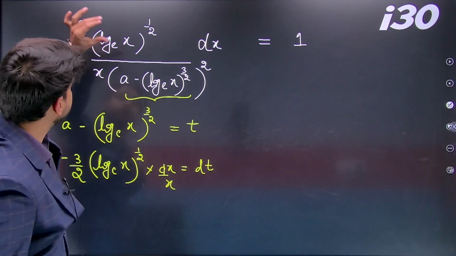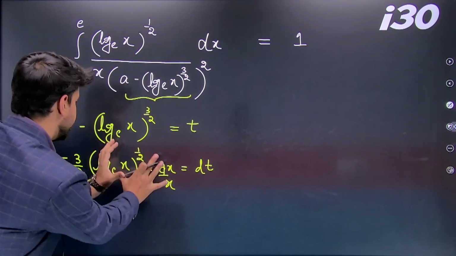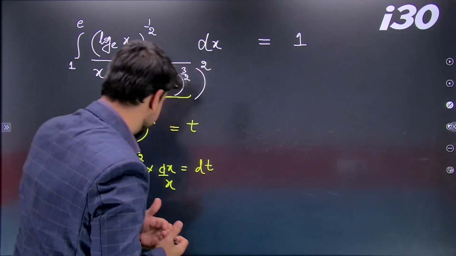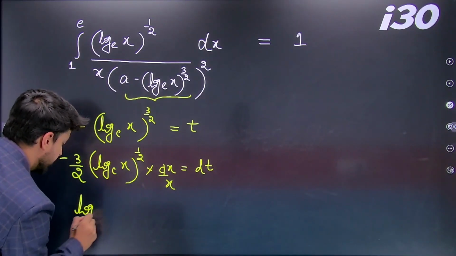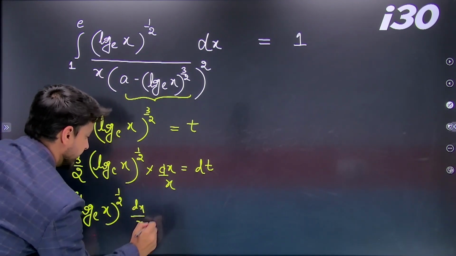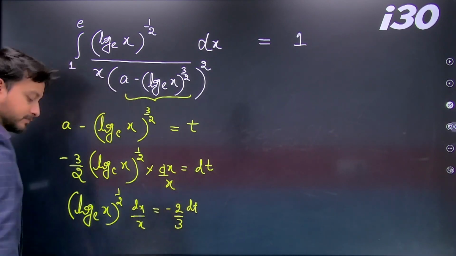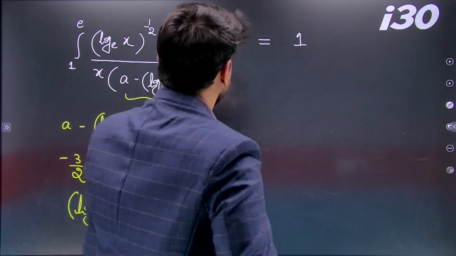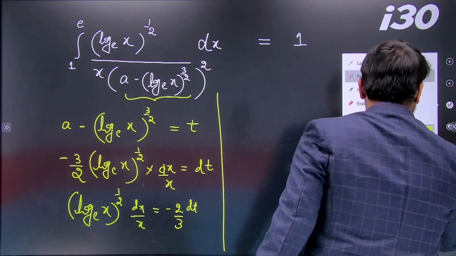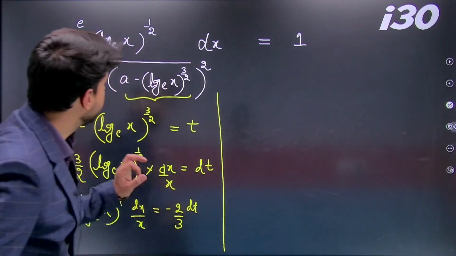Okay, so here we've got the log x root, we've got the dx and we've also got x. तो ये पूरा जो term है काफ़ी अच्छे से substitute हो जा रहा है as dt into a constant. So we can simply over here understand that log x power half dx upon x can be written as -2/3 dt. Fantastic. So now let's proceed further. Okay, so let's look into this thing, that how can we further solve this problem.